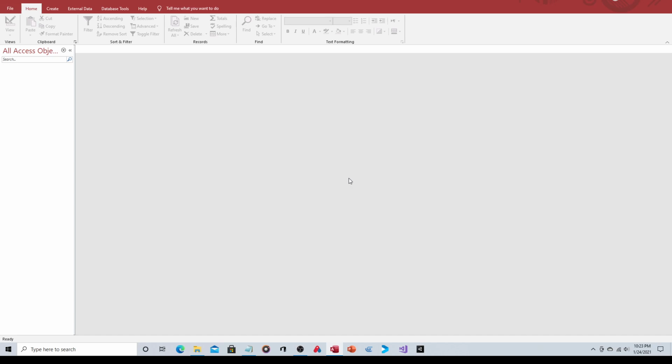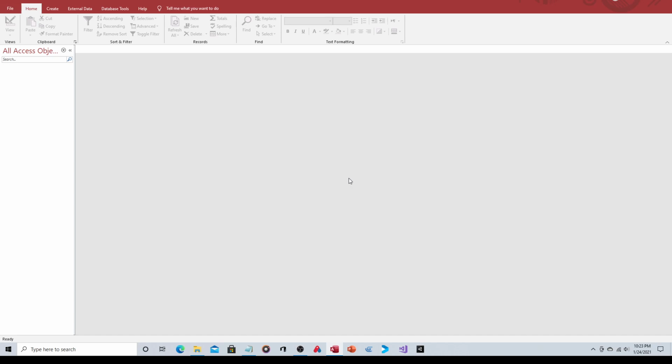So quick overview, and then we'll get into it. Tables, that is where you store the data in the database. These are the repositories of information. So the table stores the data. Queries let you search for data from those tables. So maybe you want to see records created by a certain person or records, a transaction of a certain dollar amount. You can use a query to find those.